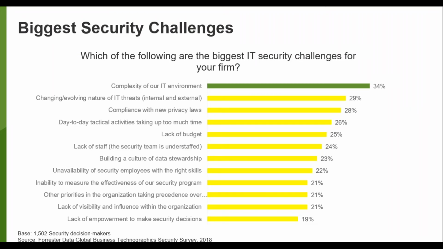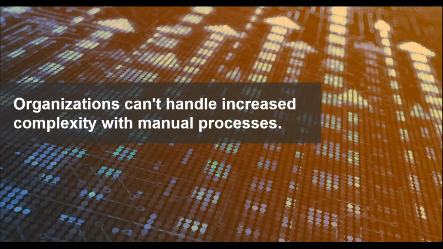We're also struggling with tactical activities taking up a lot of time, not having enough people, the lack of staff, not being able to find security employees with the right skills for the job. All of these things come together collectively and cause a lot of havoc for us in security. And we really can't handle this increased complexity with the manual processes that we use today, when we're using tools like Notepad and Excel and Outlook and perhaps Slack as our primary productivity tools in security.